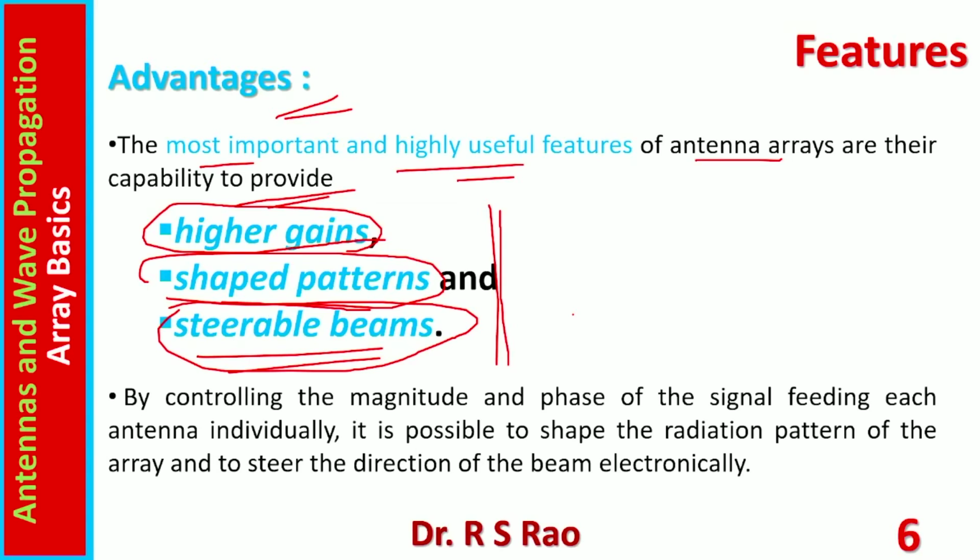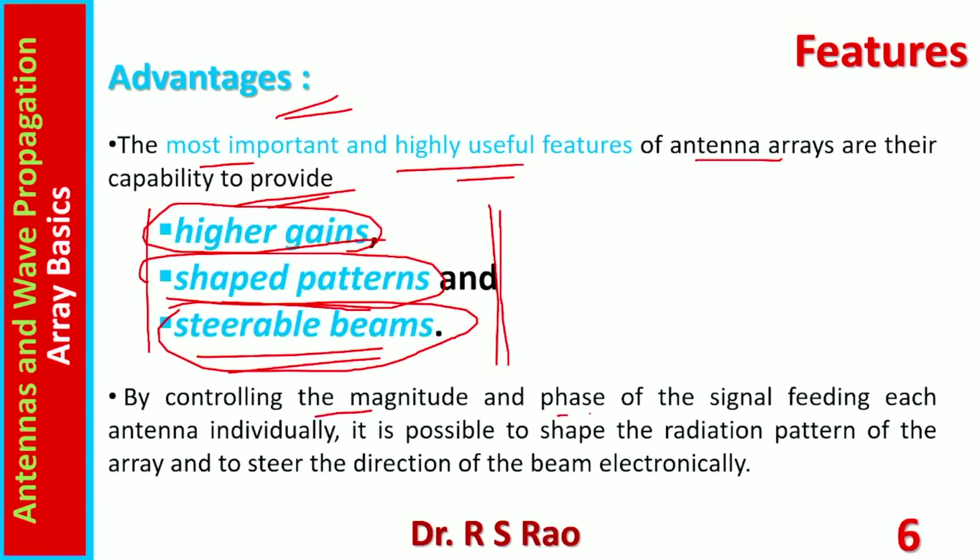In radar applications, while searching for the target, the beam needs to be changed continuously in its orientation. In earlier days, it was done by mechanical means. But after the advent of antenna arrays, it is being done in an electronic manner. While beam steering is done electronically, there is no physical movement in the antenna. Physically, the antenna remains unmoved. Only the beam's orientation gets changed, and it is effected through electronic means. These three are great advantages pertaining to arrays. These three provide a kind of true versatility to arrays.